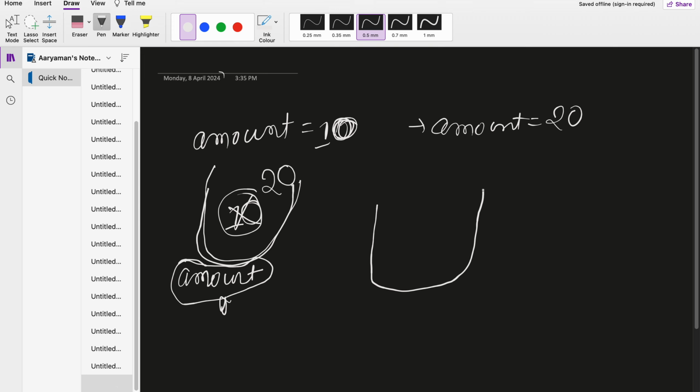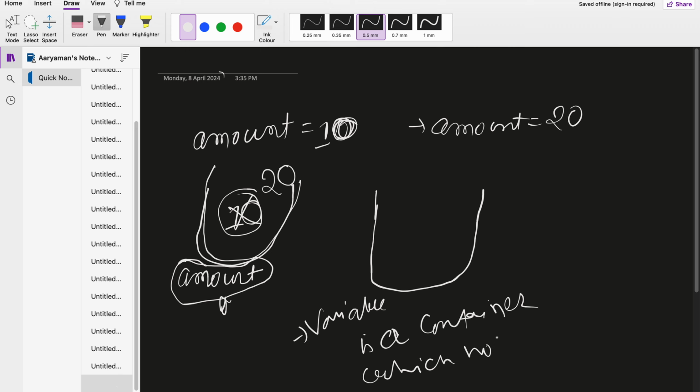Many students are unable to understand the meaning of variable, exactly what a variable does. A variable is a container which holds the values.